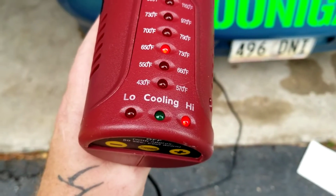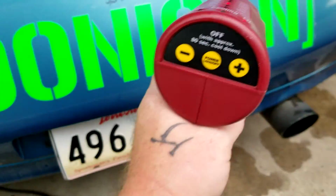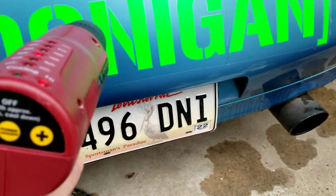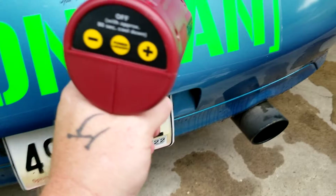I'm going to set it at about 650 to 730, and I'm not going to get real close with it. I'm just going to get it hot. I'll start seeing it kind of shrinkle up a little bit. You just kind of tell. I don't want to hurt the paint.